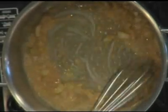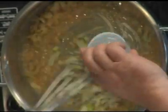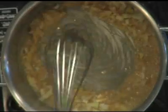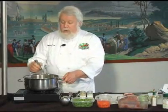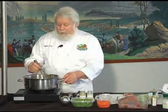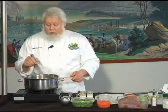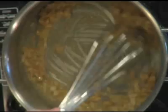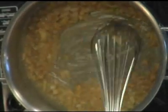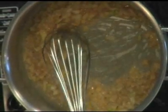And we're going to add some more onions. So you've got onions and garlic in there, and we're going to cook this just for a little while until the onions begin to clear up and the roux is nice and thick. It should be about the color and texture of peanut butter. It's just about there. Now I'm going to add some tomatoes.